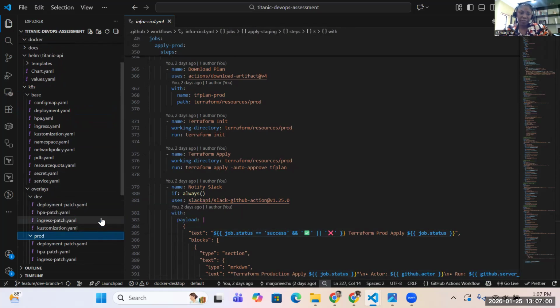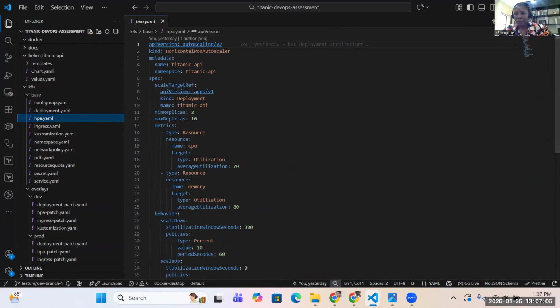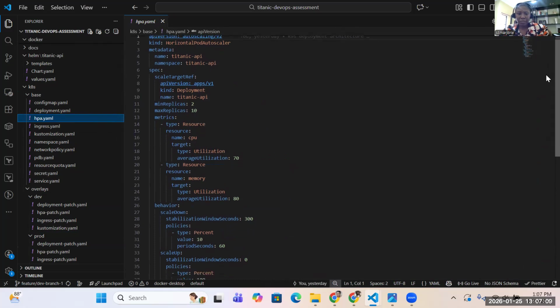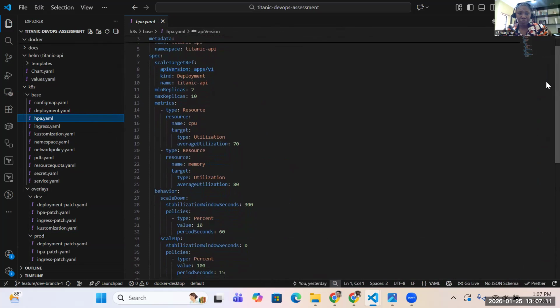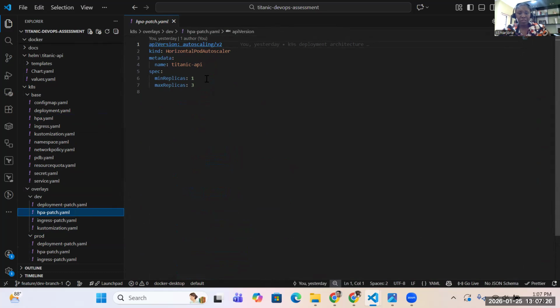For instance, we do have the base HPA here, with a minimum of two replicas and a maximum of 10 replicas. But if we're deploying in the dev environment, it's going to pick this patch file for HPA and change those replicas.